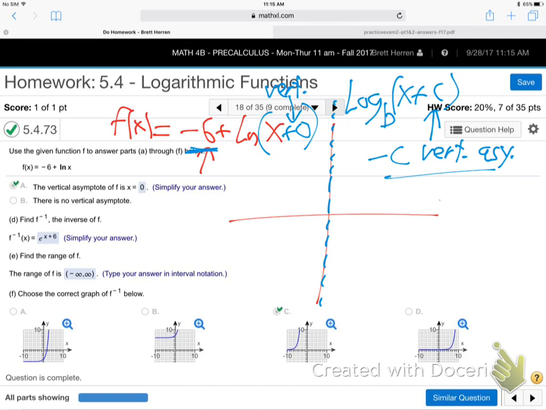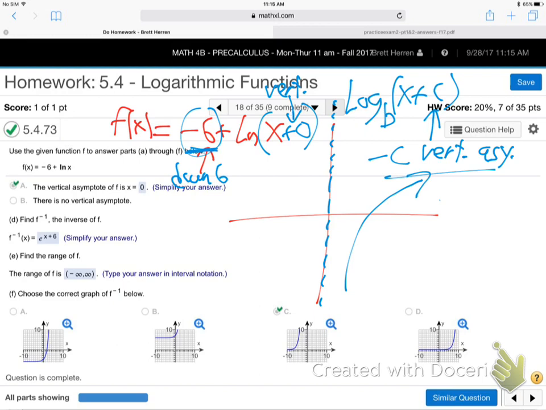Whatever's in the parentheses, or there's no parentheses here, that's in x's little world, remember, that's an x effector, like we've learned all along. And the -6, well then what's he? He's not in x's world, so what is he? He's a y effector. He's a down 6, isn't he? He's just going to move the graph down 6. Okay, so we got the dotted line. There's no negatives. You know, the normal log goes up to the right, concave down though, but still up to the right.